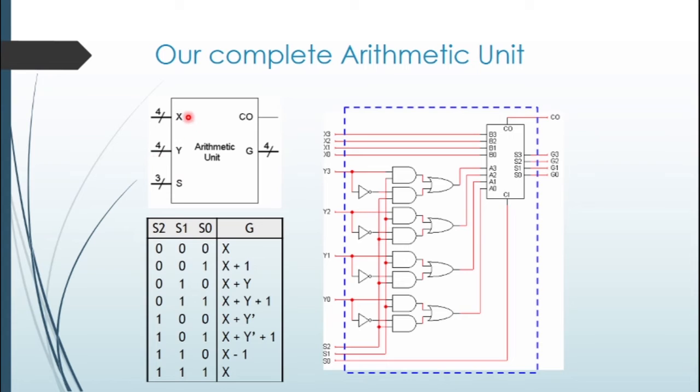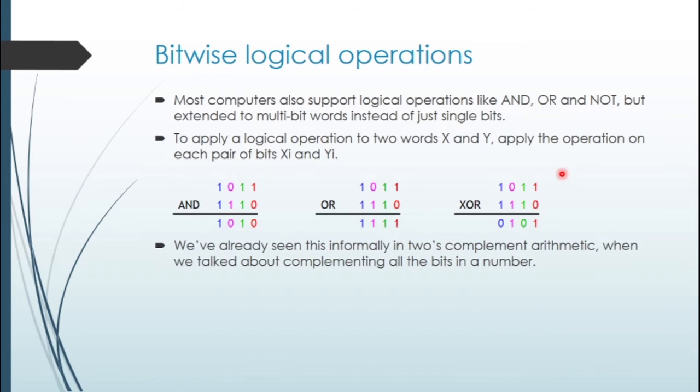Here's the block diagram for you: 4 input x, 4 input y, because x and y are both 4-bit inputs, and we have 3-bit select signals, the selection code S0, S1 and S2, and those selection codes decide what to do. For 000 it's going to be simple x, for 001 it's x plus 1 increment, then x plus y plus 1, that we saw in the last few slides before. This is your complete arithmetic unit. So the arithmetic unit is the first part of today's agenda. Now we'll see how your logic unit is designed, and we'll integrate both of them in the end. So logical operations. Arithmetic operations were done.